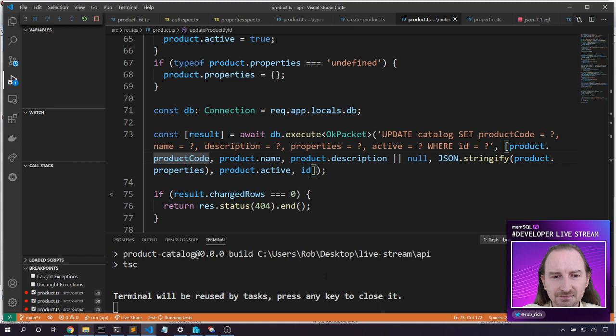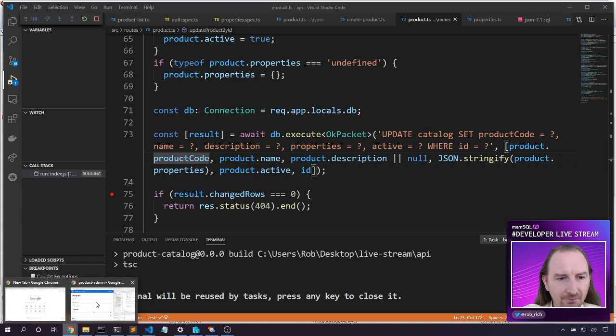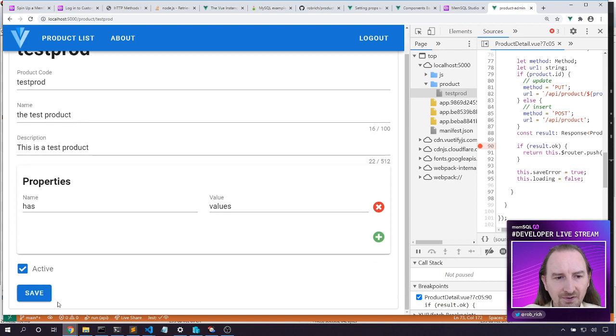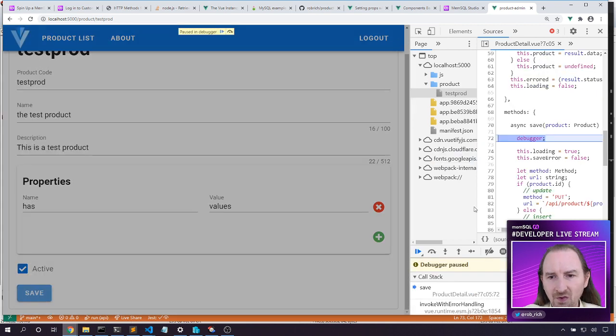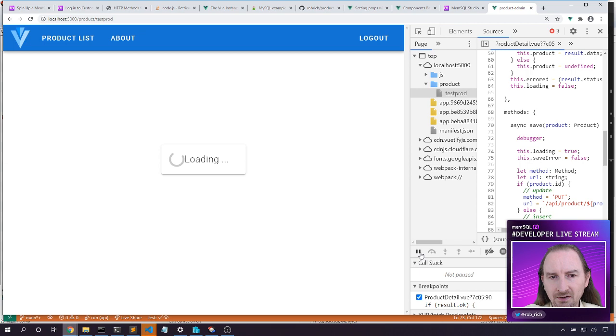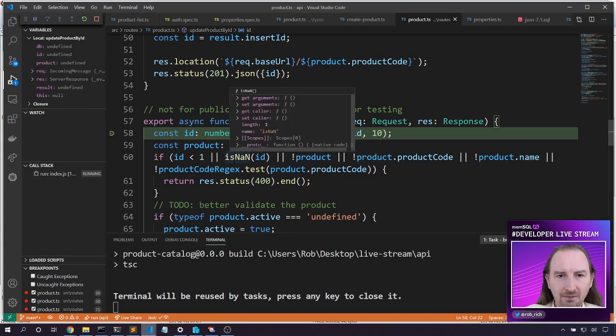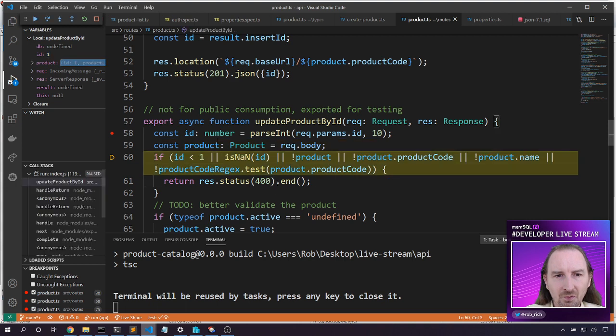Okay, running tests. It just succeeded, but we're still debugging. That's perfect. Let's save. We hit our debugger. Now we hit VS Code. We have an ID.